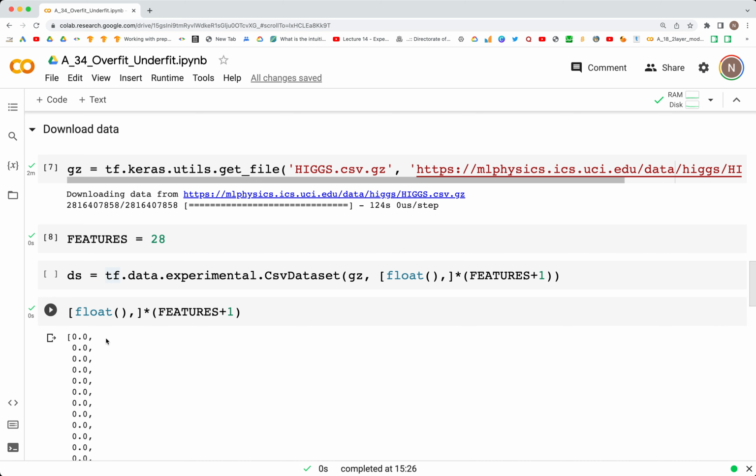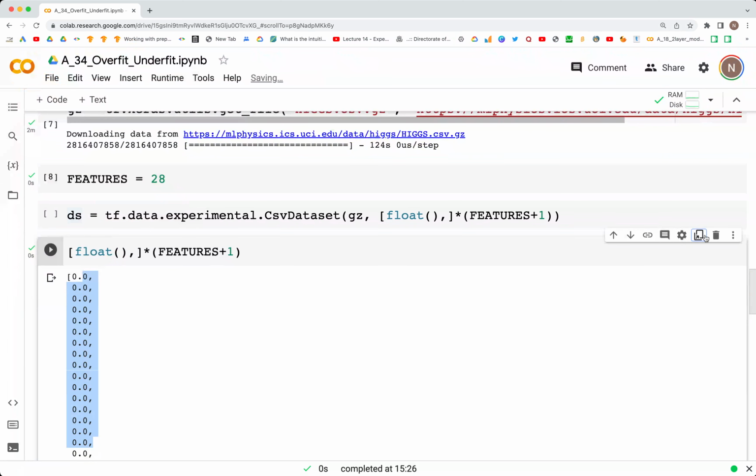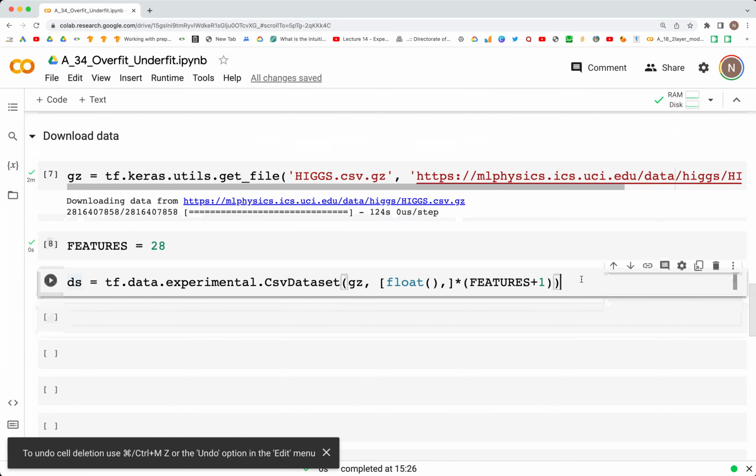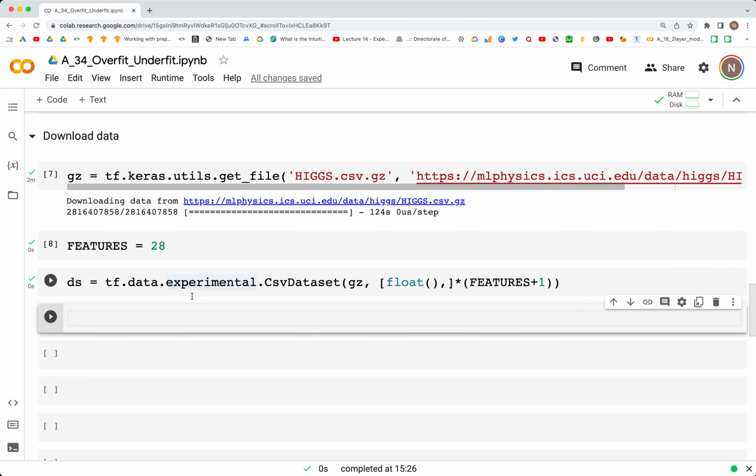So we get a list, and these are all floats initialized, and that's what we intend to do here when we are reading the file. So let's run this, and that's what we have.